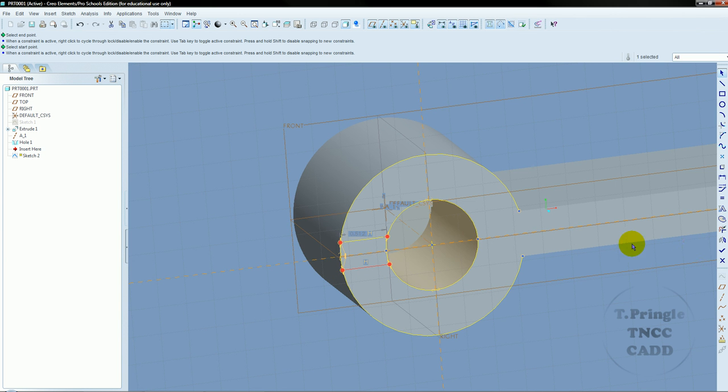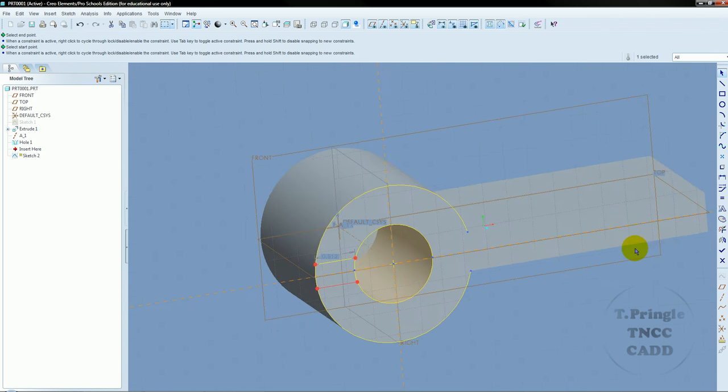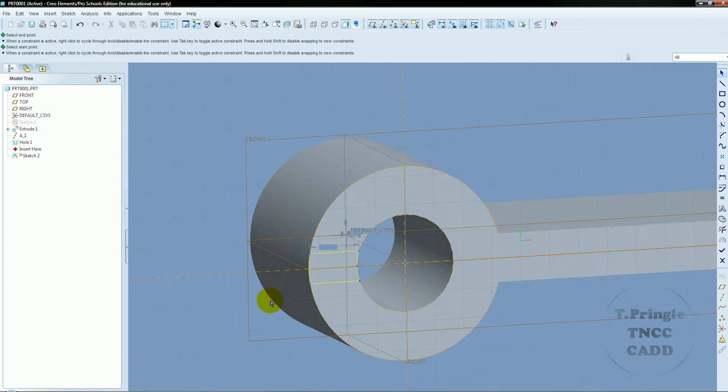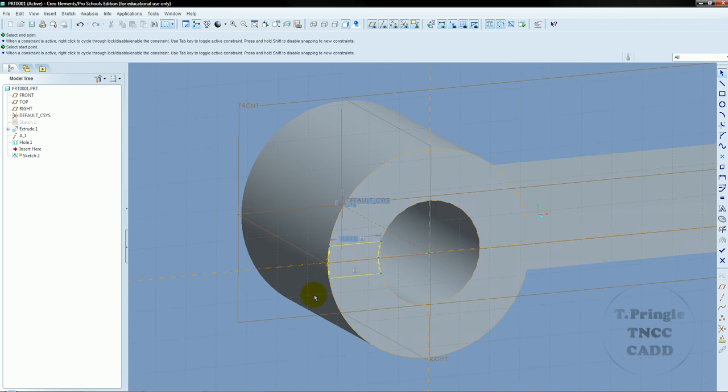Now I need to go back to my delete segments. You can see I got a lot of open-ended parts on my profile. When I go to delete segments, I can get rid of this, this, this, this, get rid of all of these segments right in through here, and what I should have left is a closed profile.